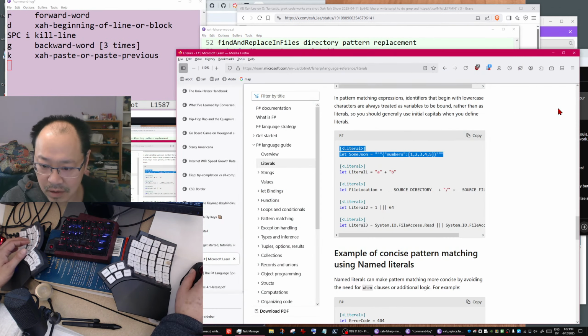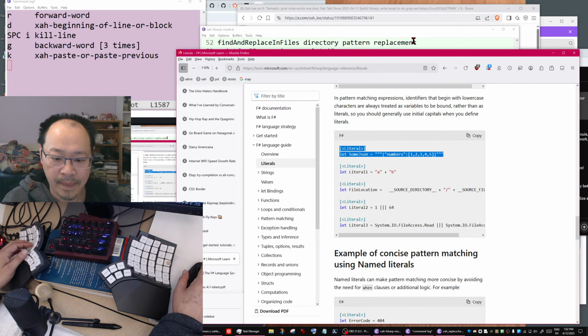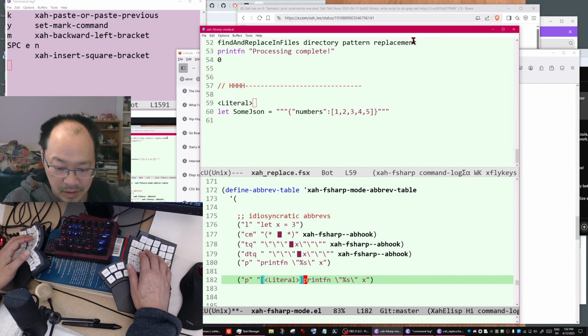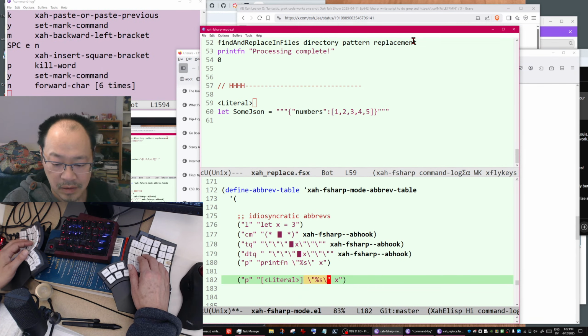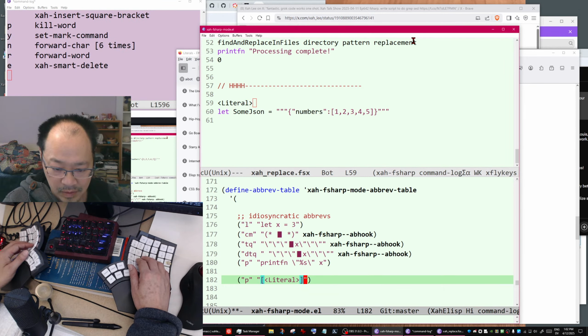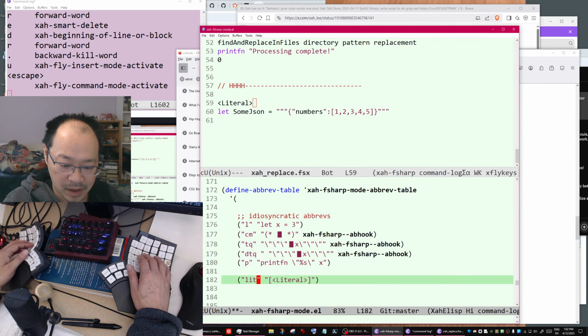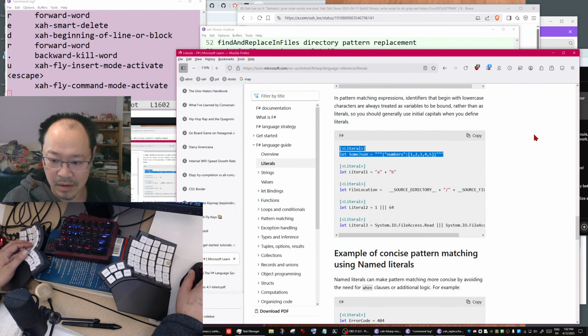Wait, how does that work? Do you need the square brackets? I think you do. Okay, lit for literal, and what else?